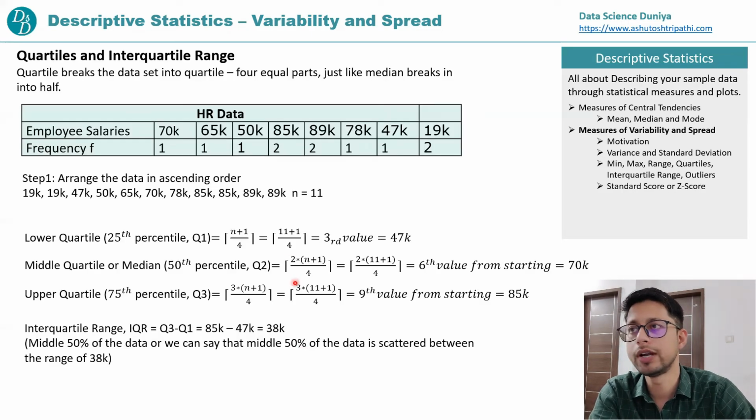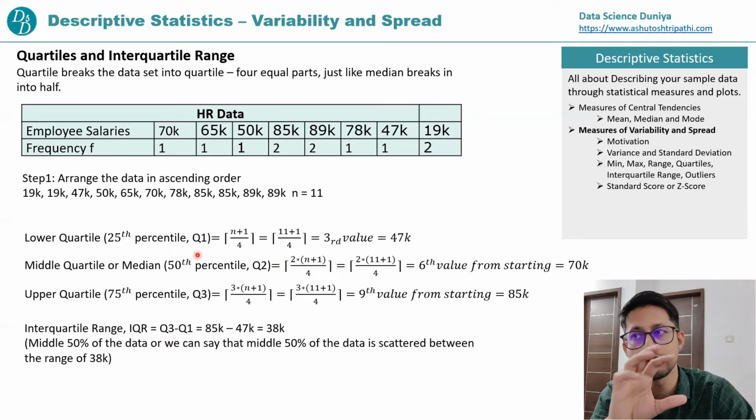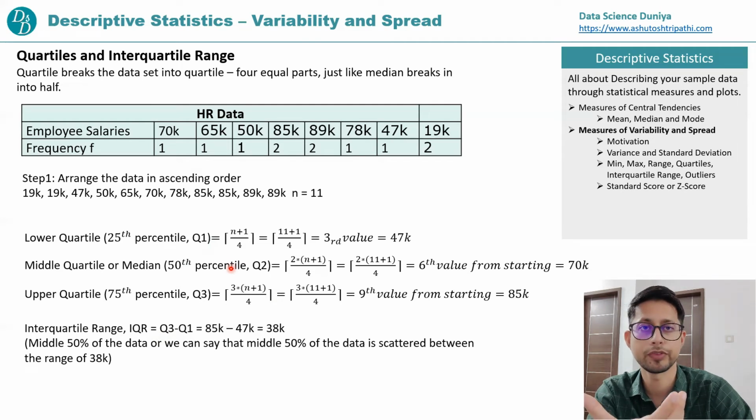And now we understood what is Q1, what is Q2, what is Q3. That is the quartile. And we also understood what is the interquartile range, IQR. But what is the significance? We have understood the significance of Q1, Q2, Q3. That is the bottom 25%, middle 50%, bottom 50%, then bottom 75%. That is denoted by Q1, Q2, and Q3.